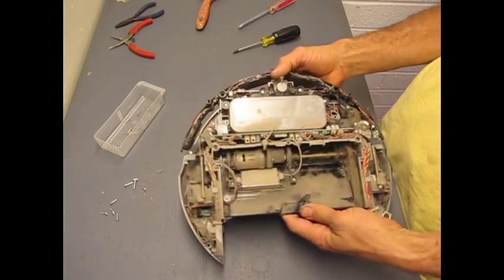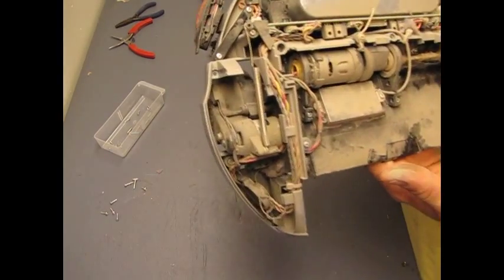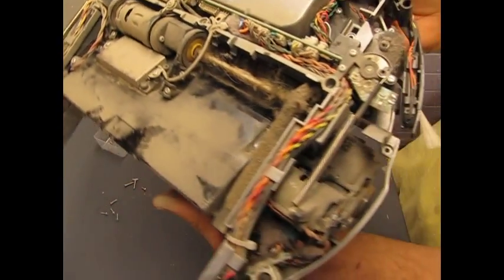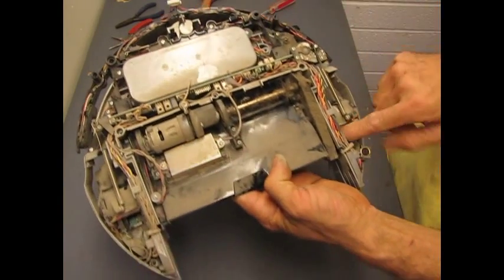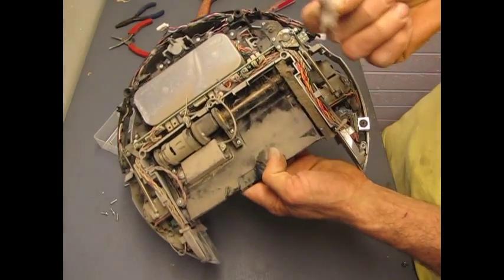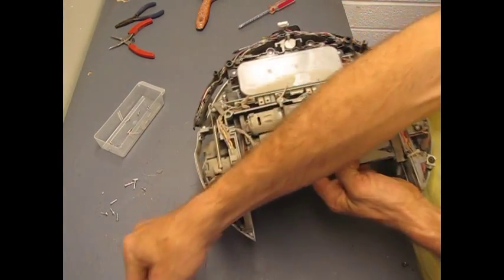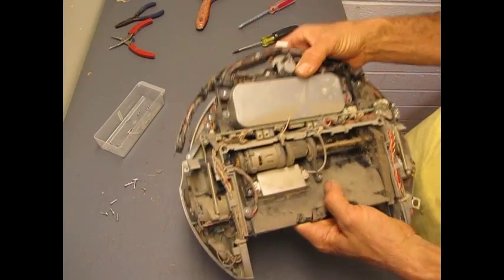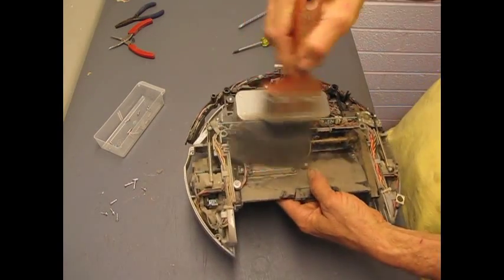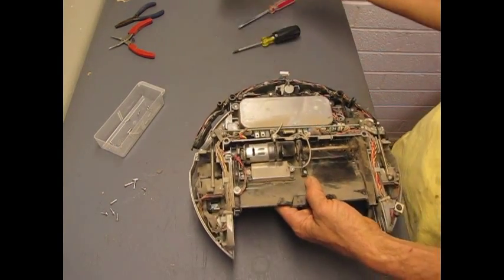It's pretty common to open these up and find all kinds of crud inside. This one's covered with mostly lots of dust - looks like it's been roving around on the moon, basically someone's house. I have taken these apart and found virtually an entire carpet in here. There are places and little pockets where this stuff can build up. Not a good idea to be breathing this, so you might want to take it outside and blast it off with some compressed air, or a simple paintbrush does a pretty good job. You may want to do this outside.